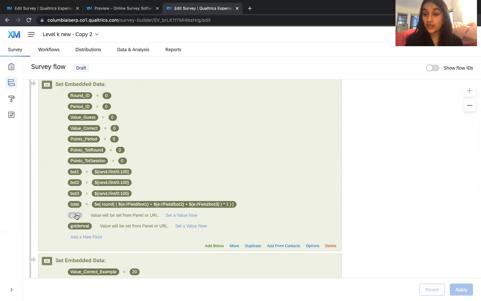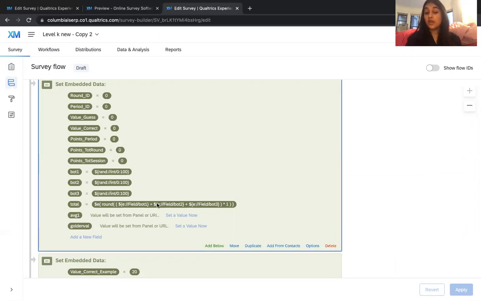I called it average1. I'm also trying to calculate the golden number, the winning number, so I created a variable called golden value. We're going to have these be empty variables. The reason that they're empty is because later in the survey with your JavaScript, you're going to repopulate these answers with your calculations, and then you're going to be able to access it on a results screen or a later screen.